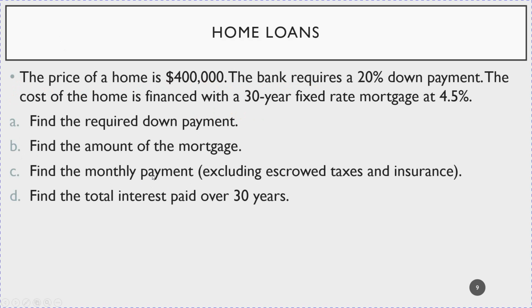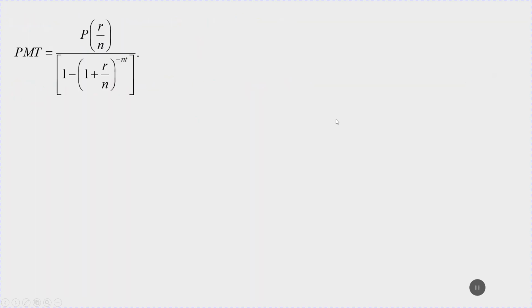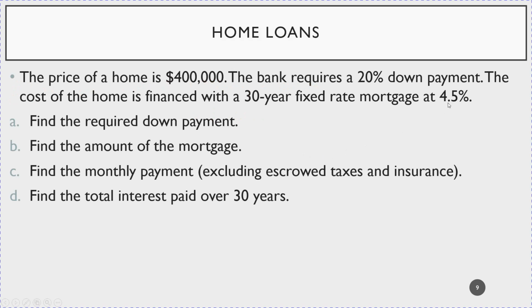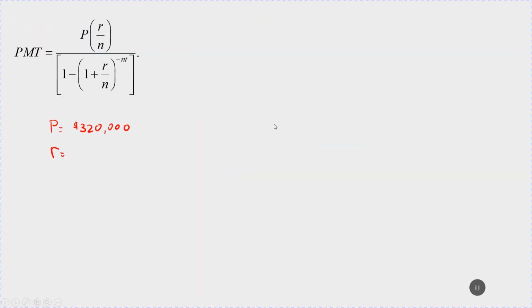So now let's find the monthly payment. You've got to remember, P is how much you're borrowing here, which is $320,000. The mortgage rate going back was 4.5%. Mortgage rates are obviously a lot higher now, but this is what it was at the time of recording the videos, roughly. So 0.045.